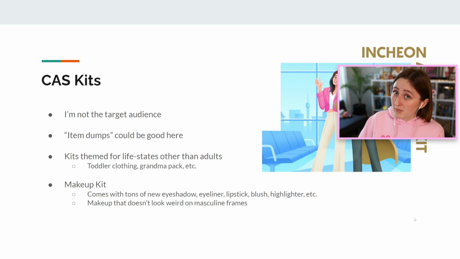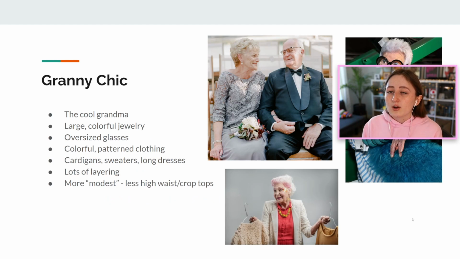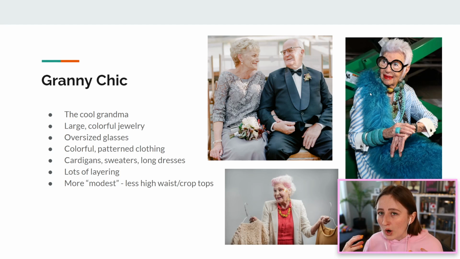Speaking of which, I have a concept for it. I present to you Granny Chic. Now, I've kind of gone in a few different directions with my photos, so hear me out, okay? This is the cool grandma kit. It would have large, chunky, colorful jewelry and glasses, kind of like this lady has on.